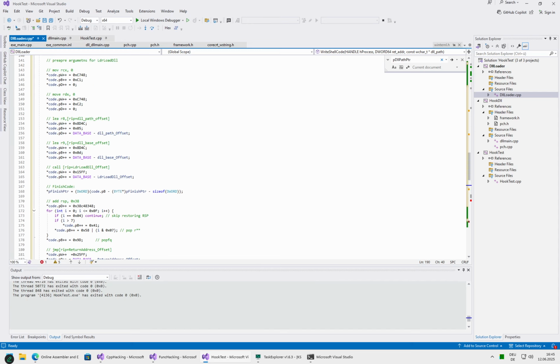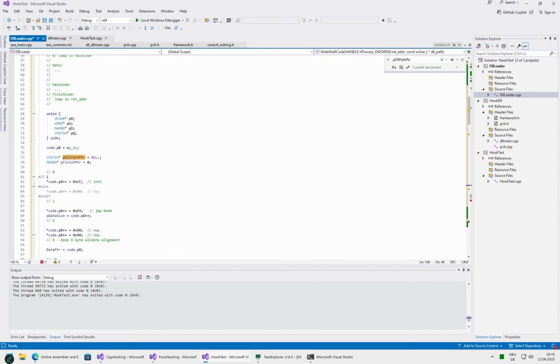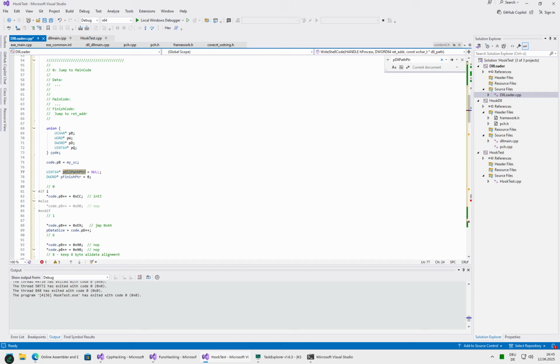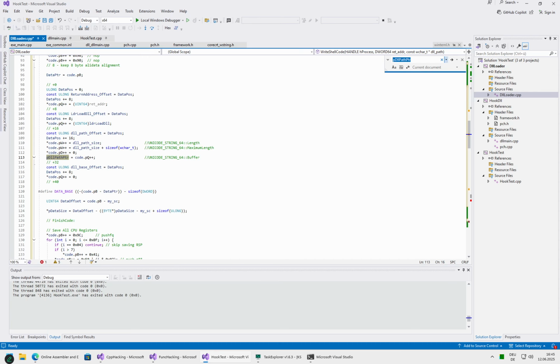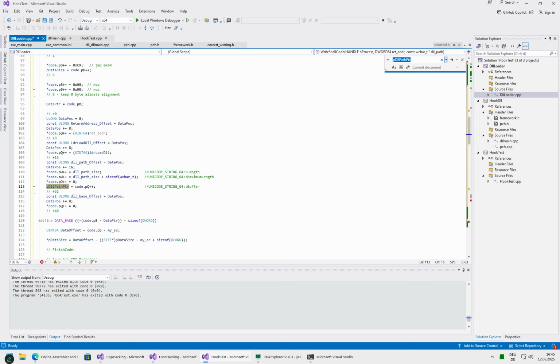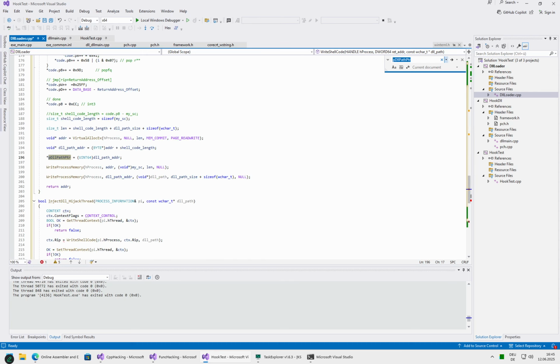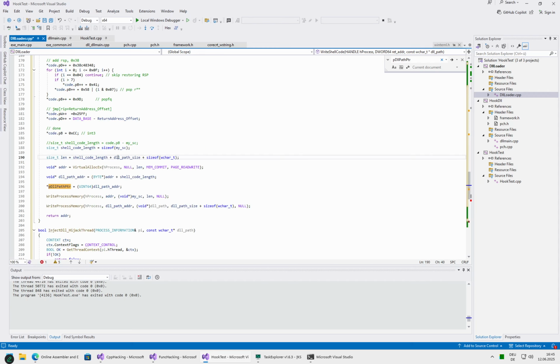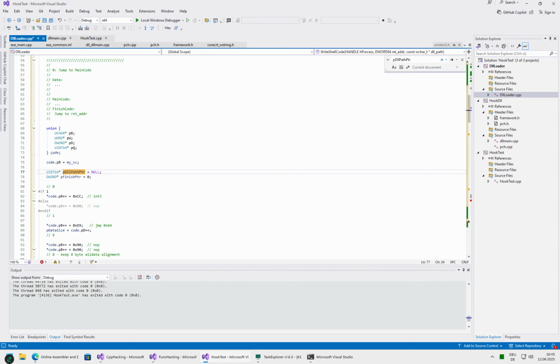We return our address, and since the first thing is a jump to where we actually have our code, so this pdata thingy here, as you see, here we set the, that's the wrong value. Where did we save this?